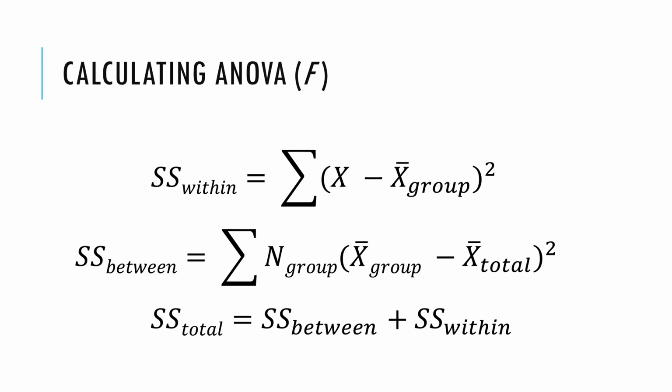We do the same thing for variation between. Here we say, using that other graph, what is the mean of the group minus the mean total? And mean total here is the mean of means, the mean of all group means. So we say the mean for lower class is 20,000. The mean of means is the mean of lower plus working plus middle plus upper middle. So what is the mean for all of those means?